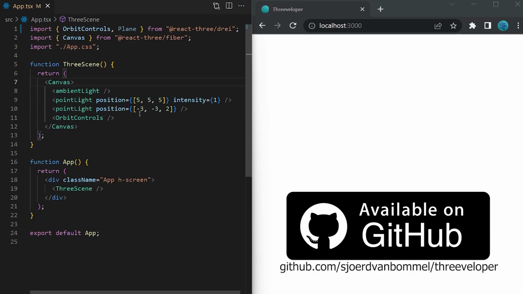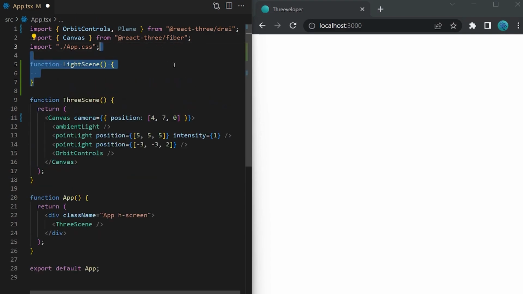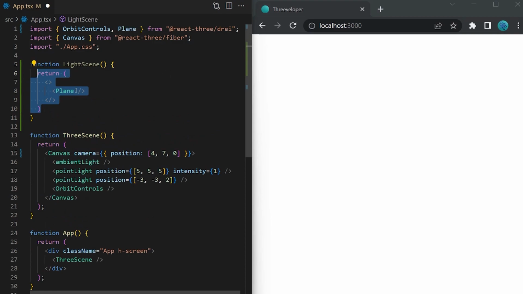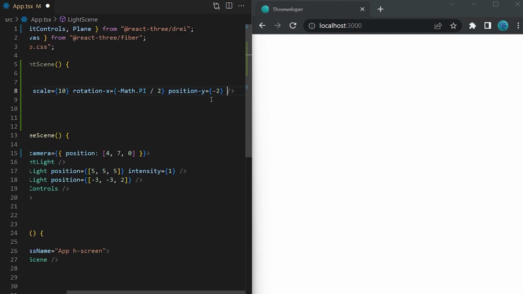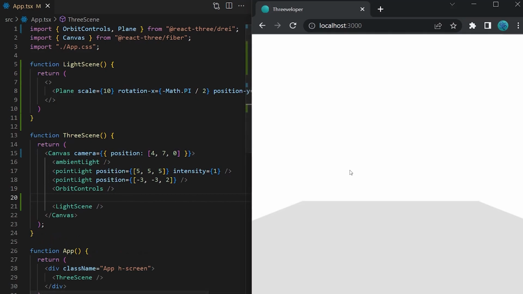But first we need to create our basic scene, which we are going to use to demo different lights. Start by changing the camera position and create a light scene function, which will contain all the code related to this video. Let it return a basic plane, which we will transform a bit to get it into the right size, rotation and position, and add it to the scene. To test the behavior of lights and the way it gets reflected from materials, we will add 4 torus knots that are rotating above this plane.